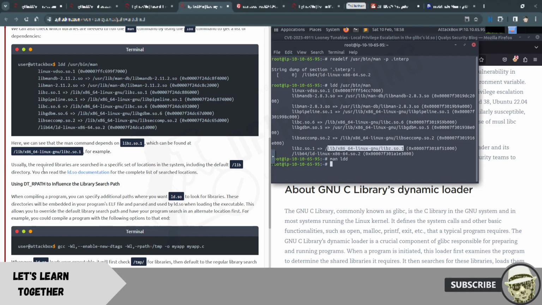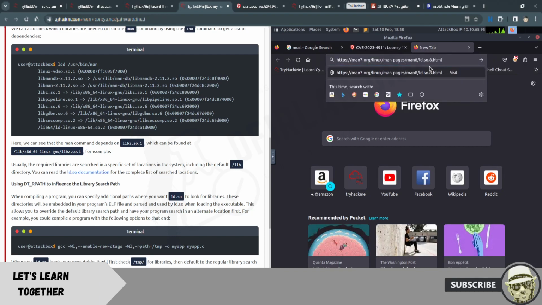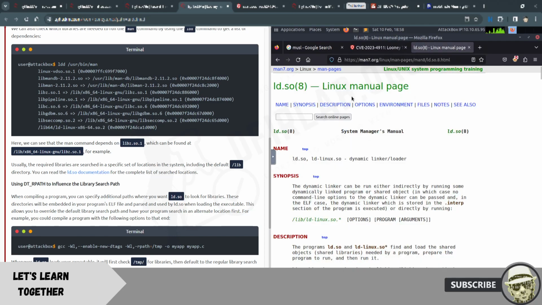Usually the required libraries are searched in a specific set of locations in the system, including the default lib directory. Let me read the ld.so documentation, the dynamic linker.